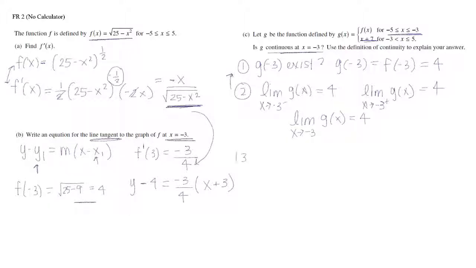So now our last step, did my numbers from 1 and 2 equal each other? And they do. So I have the limit as x approaches -3 of g of x is actually equal to g at -3. So we have shown now that g is continuous at -3. And you can make that finishing statement that g of x is continuous at x equals -3.